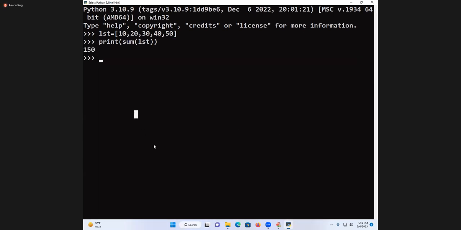One more. Same. Print of max of LST. Max will give you what? Maximum element. From list of numbers, is it giving single element or not? 50. Next. I will apply min. What is the min element? From the list of numbers, it is giving minimum element.